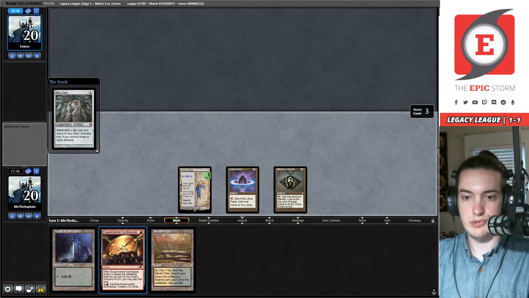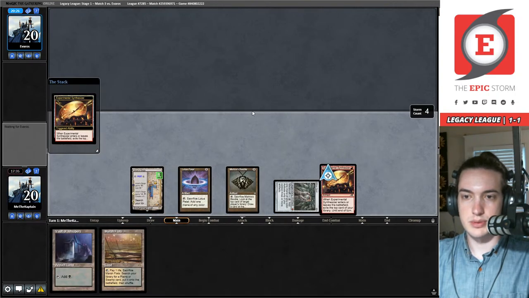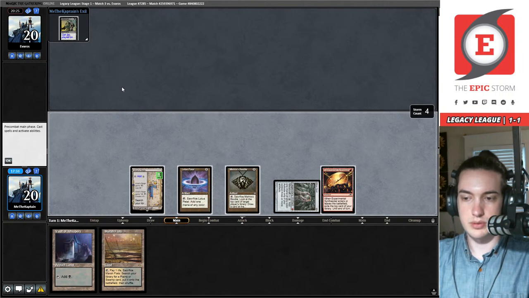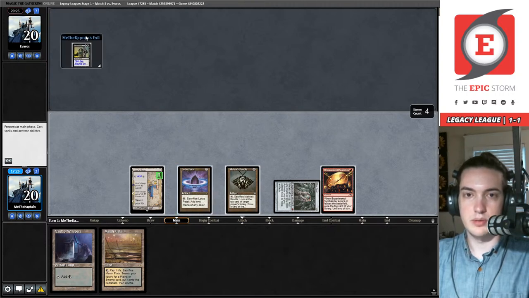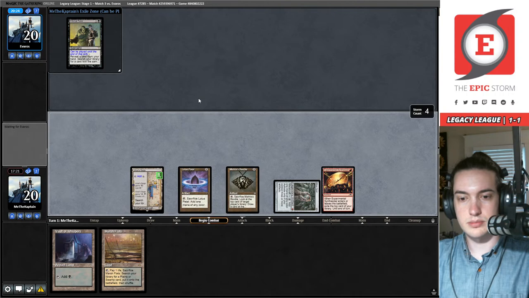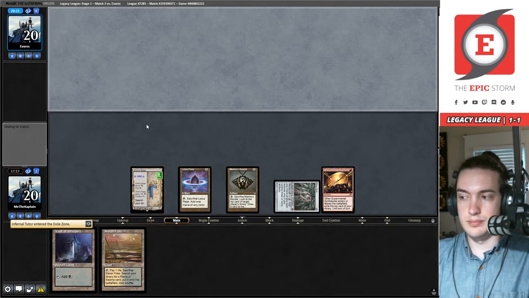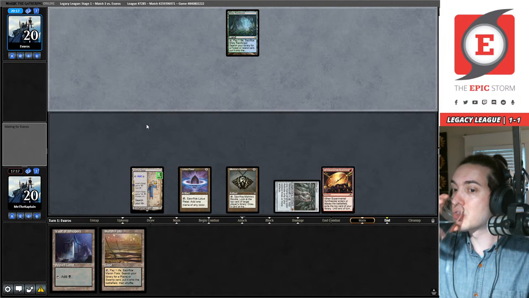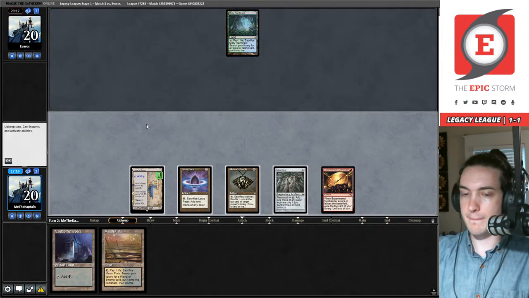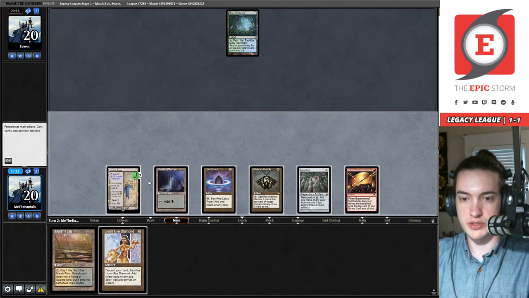And the synthesizer. Infernal Tutor. That's not worth me sacking my Lotus Petal for. So that's just fine. I'm not gonna get another land. Lion's Eye Diamond. That's pretty cool. Okay. Vault of Whispers. Lion's Eye Diamond.